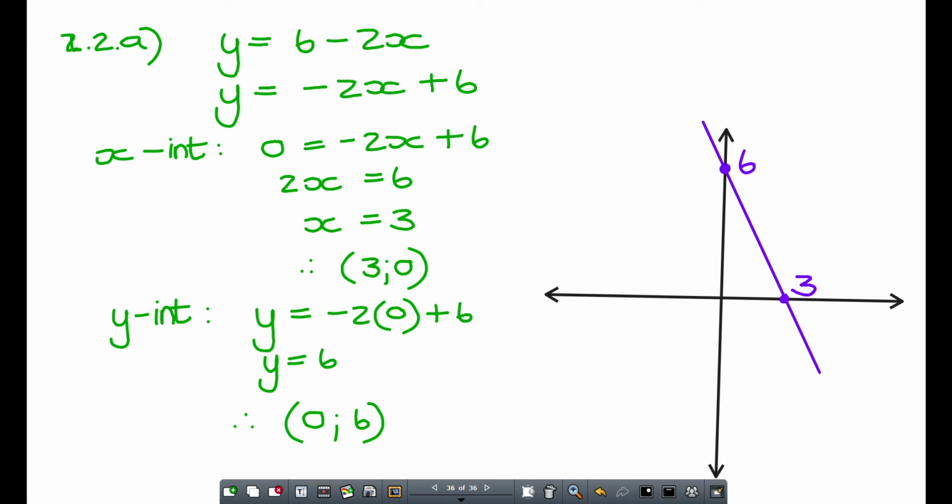Okay. Are you guys fine? Okay. Then at B they're asking, explain why the gradient of this line is minus 2. So we could read it off and see that the gradient, meaning the coefficient of x, is minus 2. But they basically want you to prove. How would I get there? Now, what I could do is use these two coordinates.